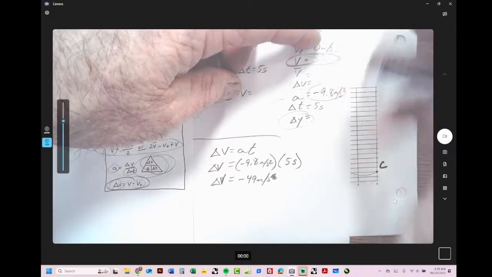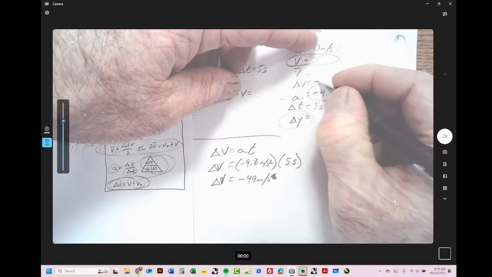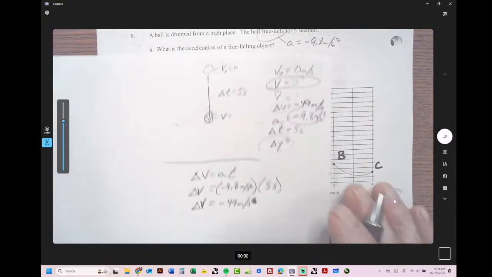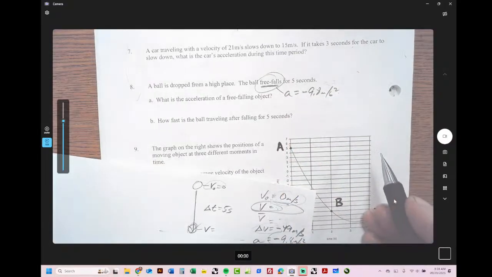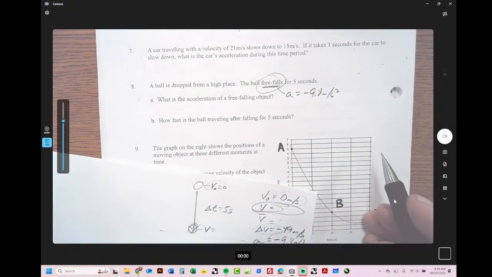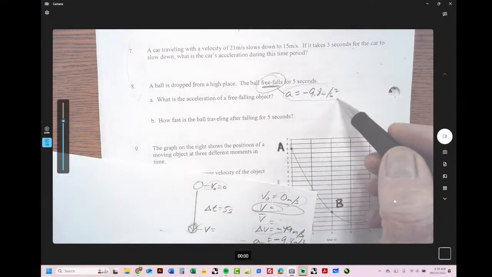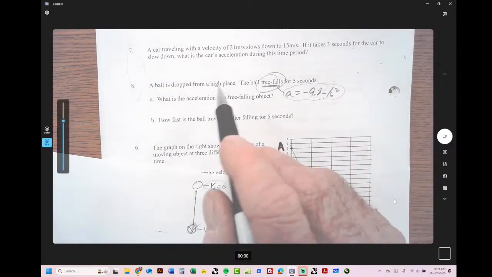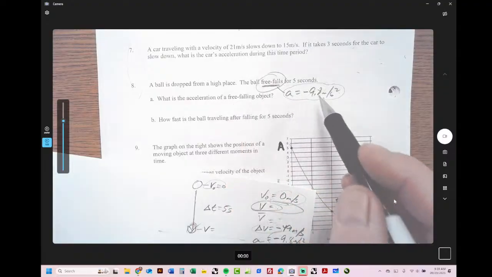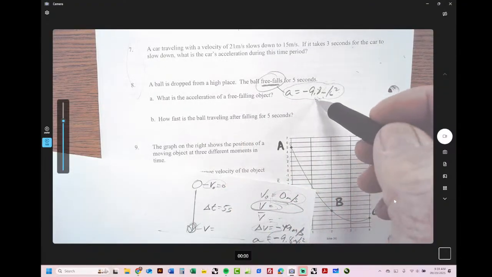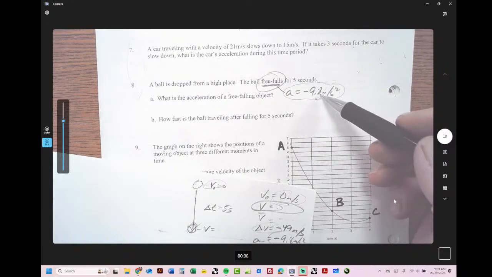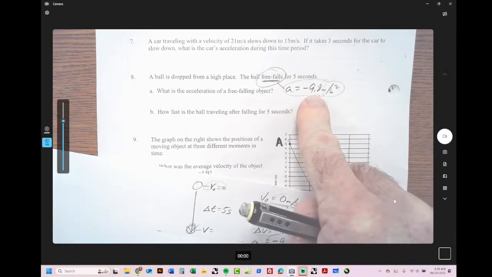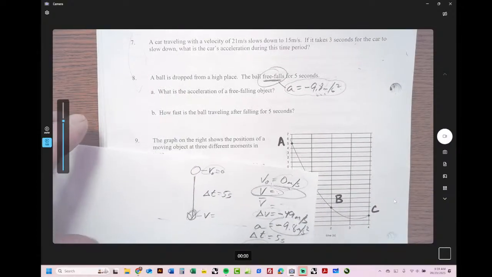Where did I get it? Yeah, like how'd you get these so high? You just have to know. But how'd you get that from just the time being 5 seconds? No, I didn't. I got that from this saying that the ball's free falling. So you have to memorize that. That is the acceleration of gravity. There's no equation that you just memorize. So anytime you have something about a ball being dropped or thrown in the air, this is the exact acceleration. I might be kind and I might say, let's just round off to -10. But if you get a problem like this with no other information, assume the acceleration is -9.8. It's always just linear measuring.